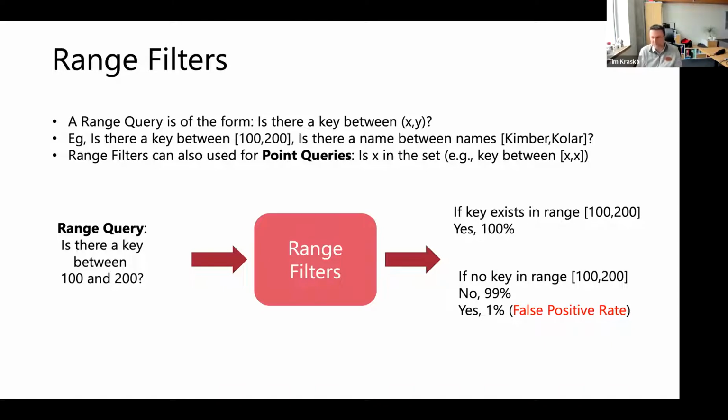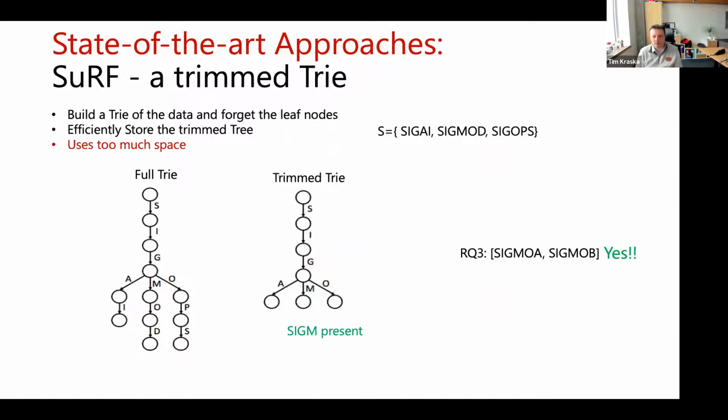So in the past, how did people create these range filters? There are two state-of-the-art approaches. One is called SURF, which essentially builds a trie over all the keys in the set, and then trims it down to make it more like an approximate structure. So they just cut off some of the leaf nodes. In that sense, if you traverse it and cannot traverse to a certain point, then you're guaranteed it's not in there. Otherwise, if you end up at a leaf node, then it's a maybe yes, because there might actually be something following after which you don't know. So you have to look at the data. So it's one approach to achieve that.